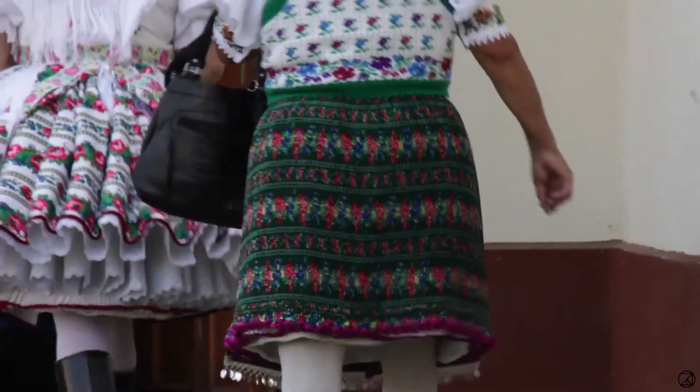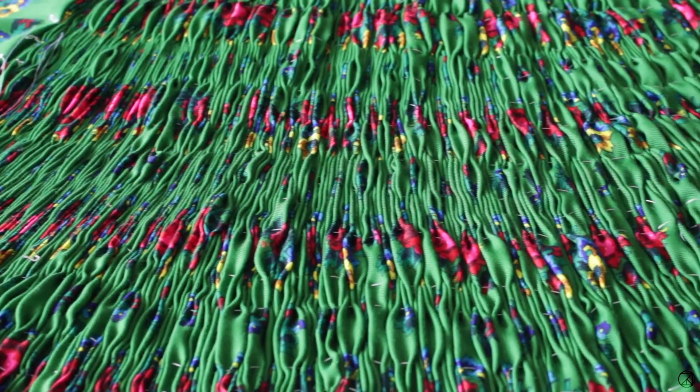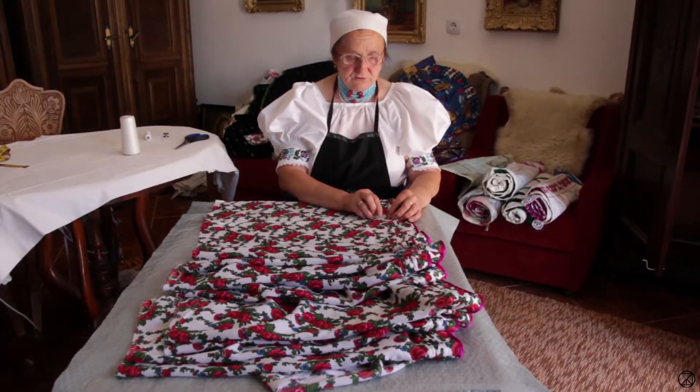As I was researching this, pretty much unsuccessfully, I kept thinking: there are so many cultures with this type of pleated skirt — they must have had a way to do this at home by hand without the help of a machine. And then, just out of the blue, I found this report of a lady from a remote area of Hungary showing how she makes her skirts. I've been putting off doing it for days because I'm so nervous that I'll spend a week doing this and it won't even turn out nice — it won't be even, or it won't take the pleats at all, and it will just unravel when I undo the stitches. I know it will definitely not look like the machine-made ones, but my hope is that it will be at least close enough.